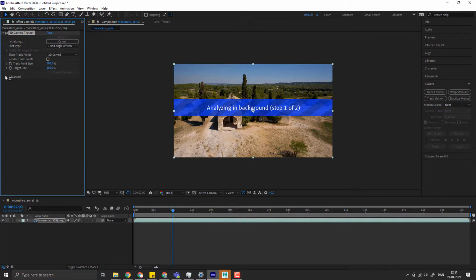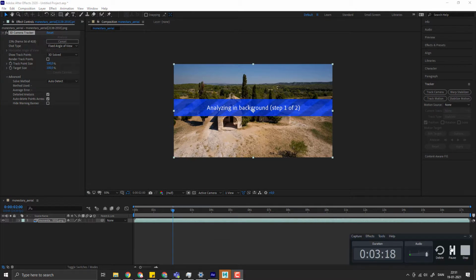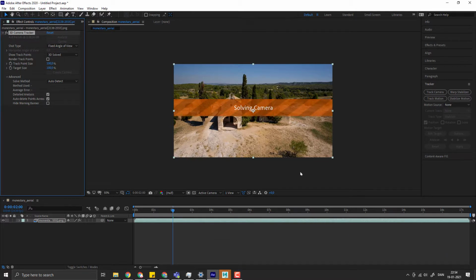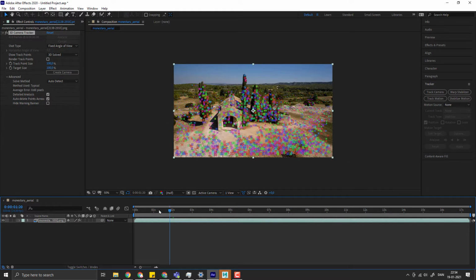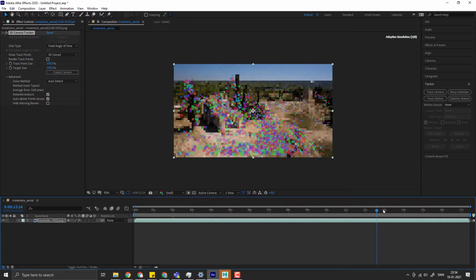So what I'll do is I will match move this, and I'll just go and track the camera, and I'll pop it over into detailed analysis right off the bat, because it takes a little longer, but at least in my opinion I get a lot better result. I'll just pause the video while this calculates, because it takes a minute or two. And I restart the video here. It's been 3 minutes. It's still solving, and it's just about done. There we go. And I got a nice big cloud of points.